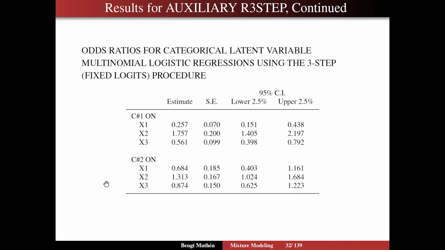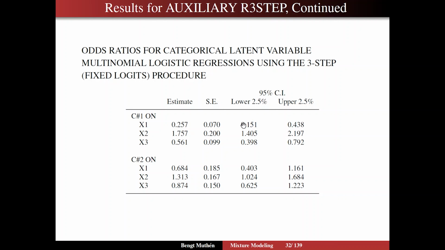So we are comparing to the last class as usual in this multinomial logistic regression of C on X. What we present in this output section is odds ratios. These are odds ratios given here, estimates, and we focus on the 95% CI, the non-symmetric confidence interval, and look at the significance of that.